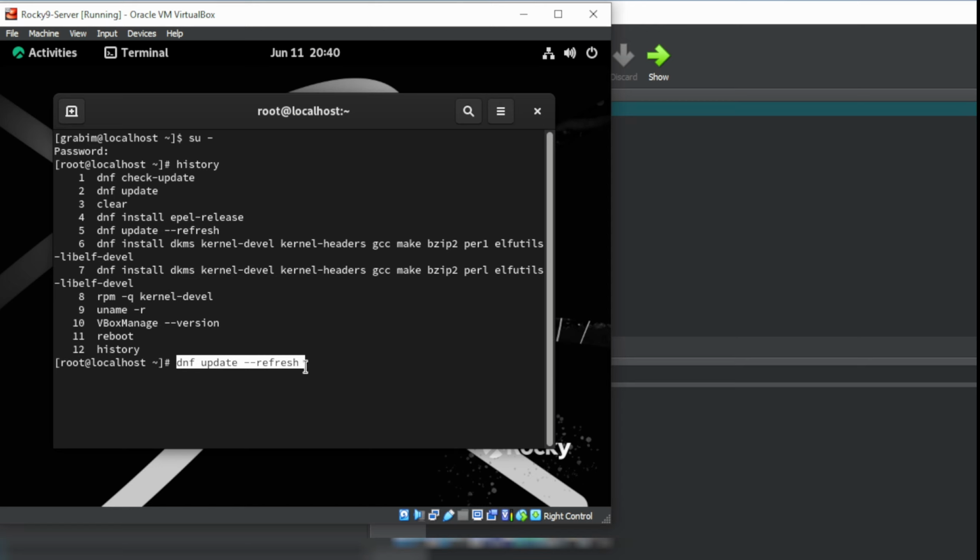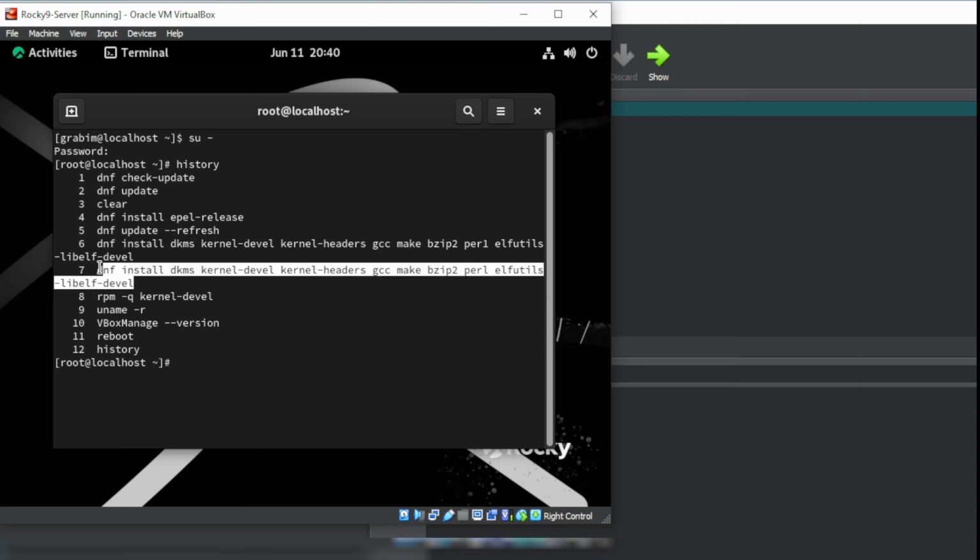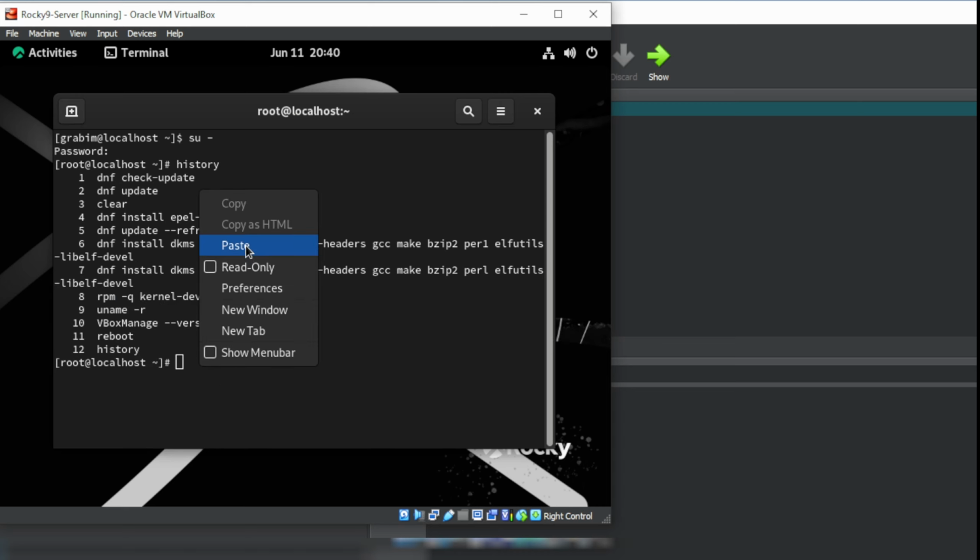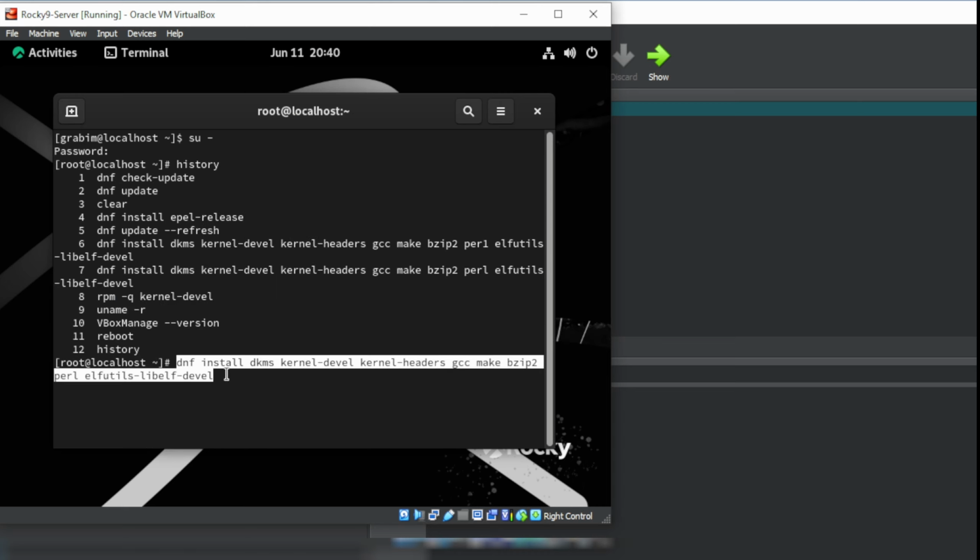This will allow you to download the necessary tools from the EPEL repository. You download them by using the long command dnf install dkms kernel-devel kernel-headers gcc make bzip2 perl elfutils-libelf-devel.